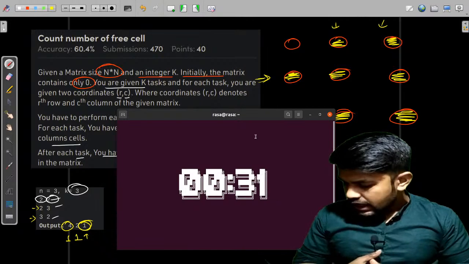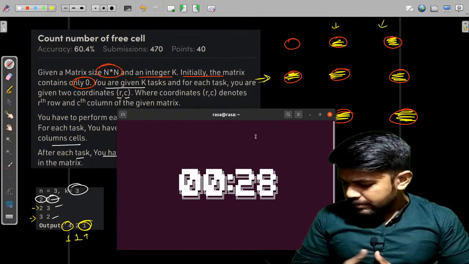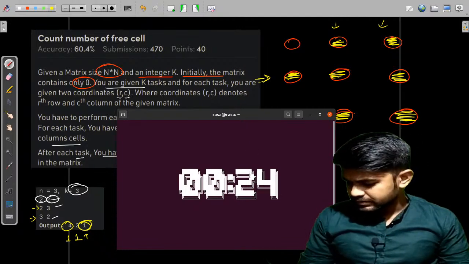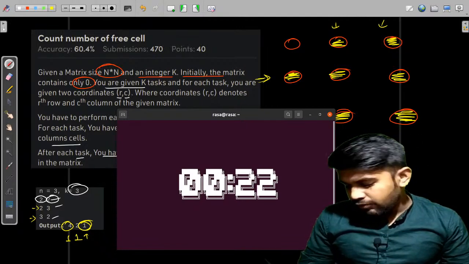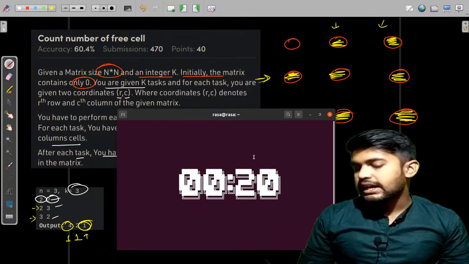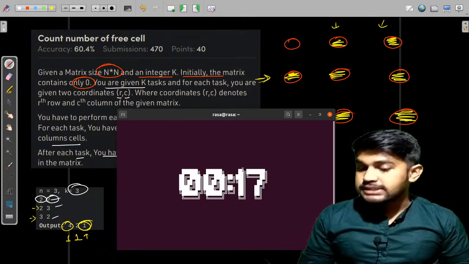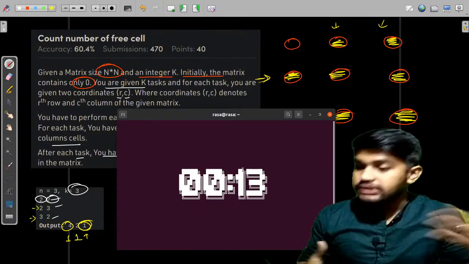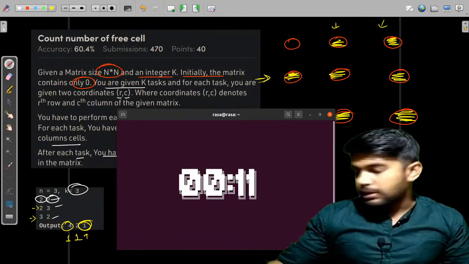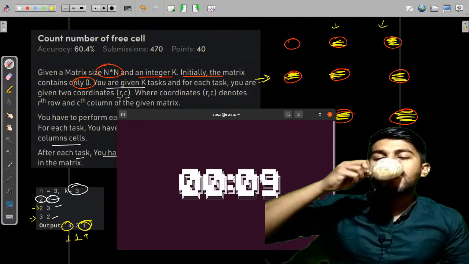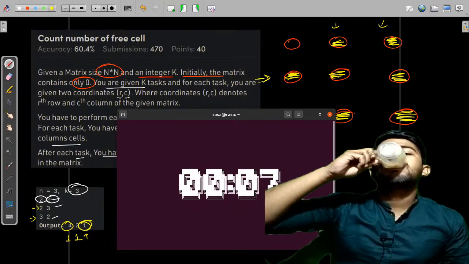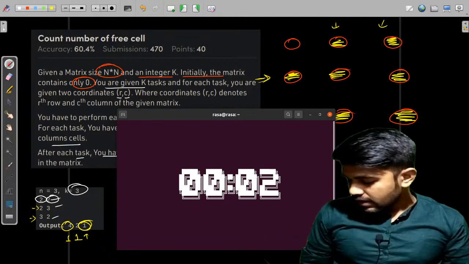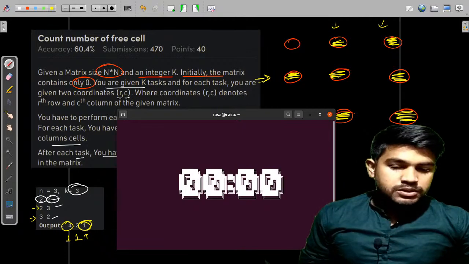Is competitive programming necessary for Microsoft, Amazon, Adobe? No, it is not necessary. Who told it is necessary? In an interview, can we use C++ STL? Yes, see, in the first place, you can use C++ STL. Now, suppose the interviewer tells you, can you do this without using C++ STL? Then the problem arises. Okay, clear? So let's move forward.